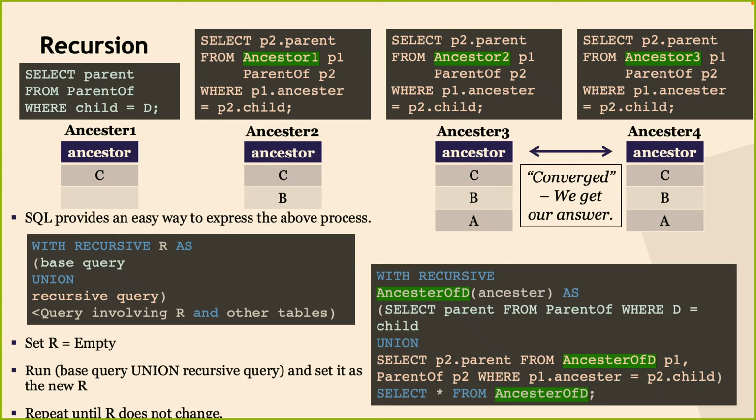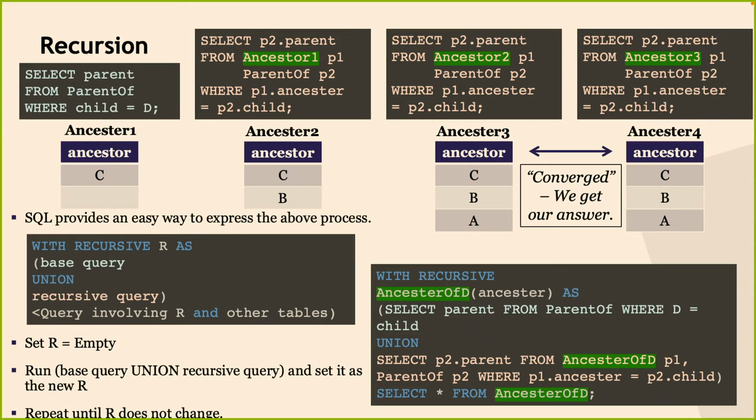Okay? So this is just one example of how to write a recursive query to find all the ancestors of a certain person. In this case, you have a recursive query defining a recursive table called ancestor of D that contains all the ancestors of D. It is defined as the union of two queries. You have the first query: I select the parent from parent of where D equals this child. In this case, you know where to start. You actually take the first level of ancestor. Then you have the second recursive query that essentially joins this ancestor of D relation from the previous step with the parent of relation, and then gets the next level ancestor. So this is one way that you can do it. And then in the last row, you can select star from this recursive relation.